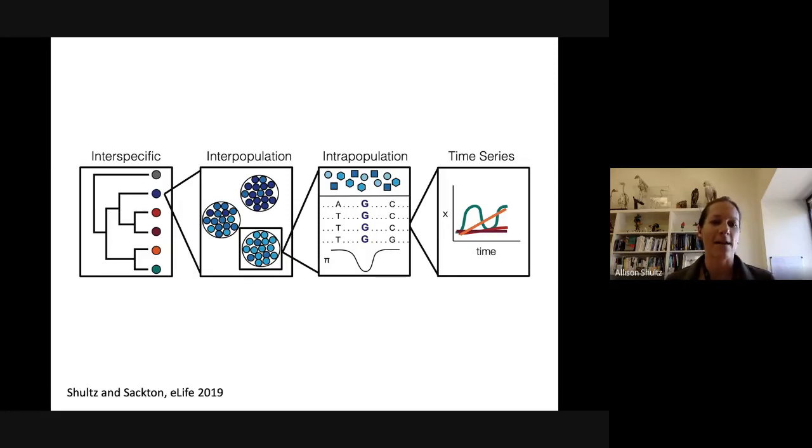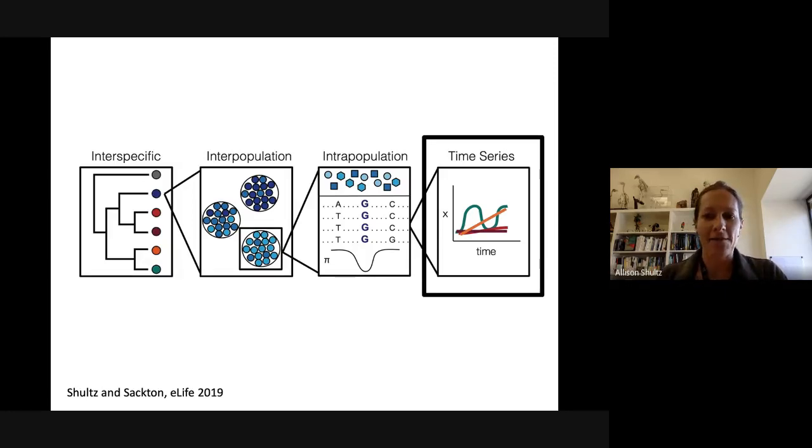So far, in 2019, I published a big study in birds at the interspecific level, where we found that pathogens appeared to be the most consistent selective pressure across birds as a whole. We see increased selective pressure in immune genes, for example, and many actually of the same genes in birds and mammals being under natural selection. And many of those are viral interacting genes, which is really interesting.